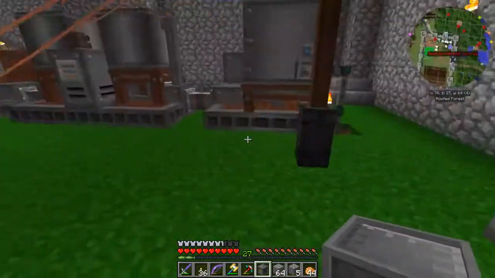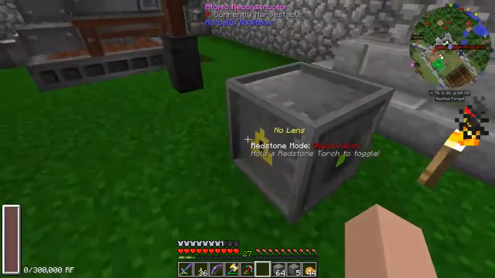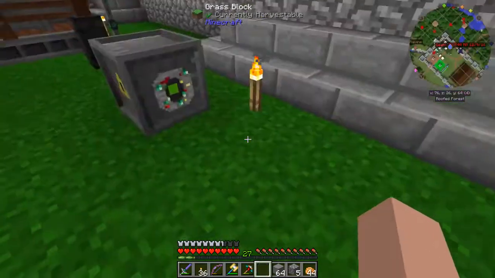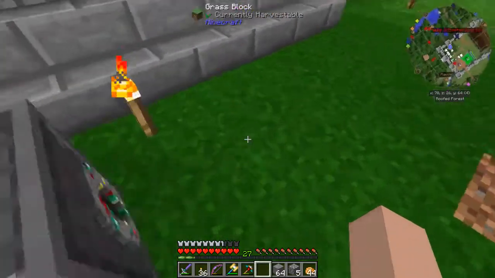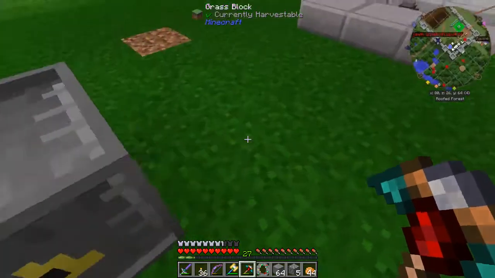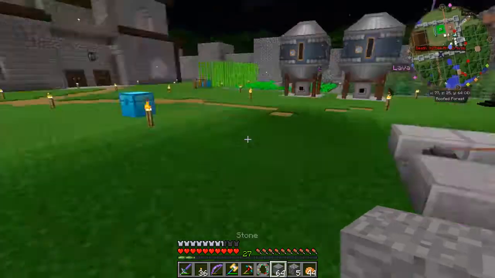I'm going to go ahead and put it, say, right... Oh, how about right here? Yeah, we'll put it right there. Oh, wait. Okay, so this is... Oh, is this where the lens goes? It is where the lens goes. Oh, lens of the miner. Oh, can I get that off of there now? Yeah, I can. No lens. So that's the redstone signal there. Oh, so if we had 2 of these, I getcha. I getcha. Let's get some power to this thing first and foremost.